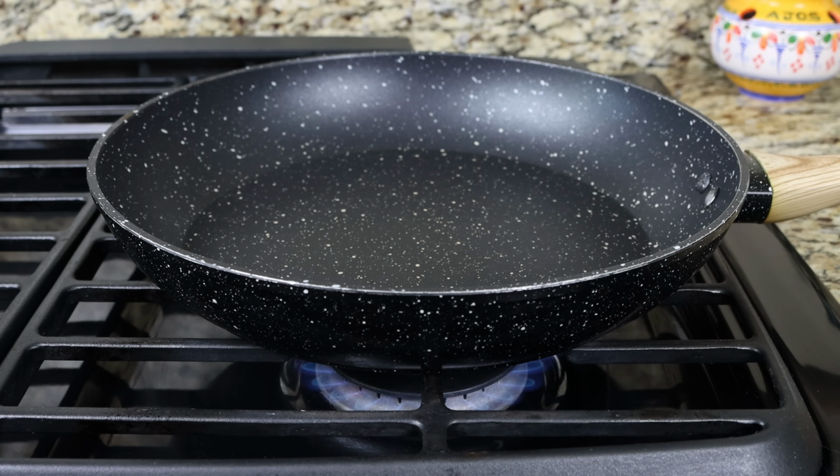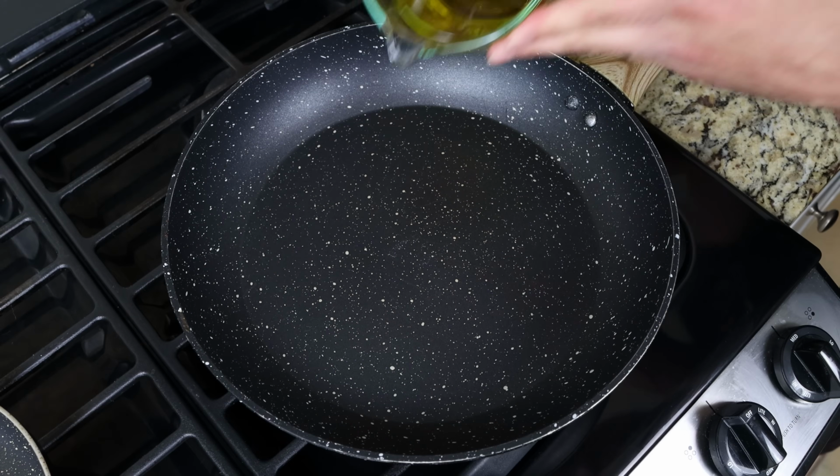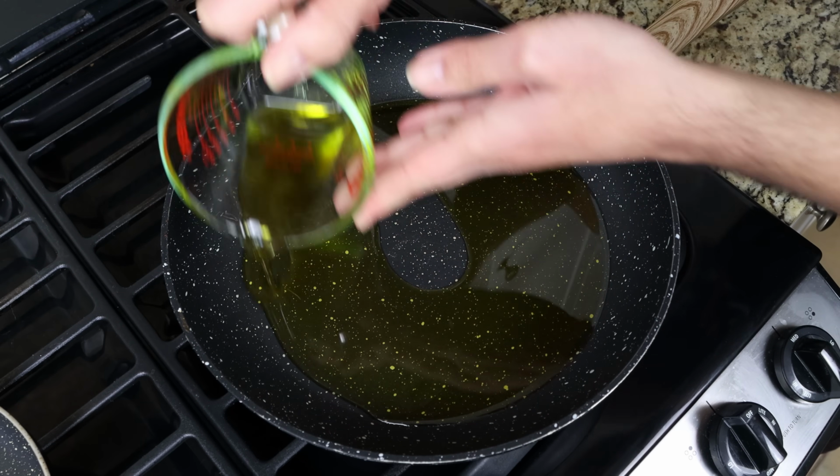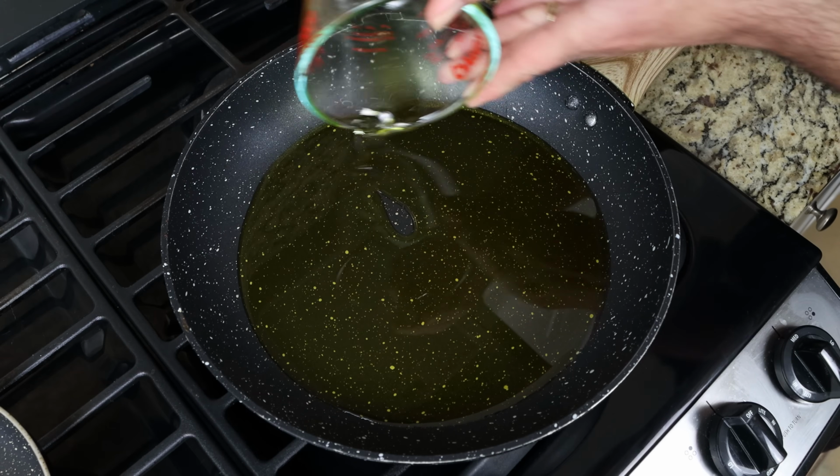All right, let's begin by heating a large fry pan with a medium heat and adding in half a cup of extra virgin olive oil, which is 120 milliliters. You can use other oils here. It's just extra virgin is what's typically used in Spain, as it gives the potatoes a beautiful lift of flavors.